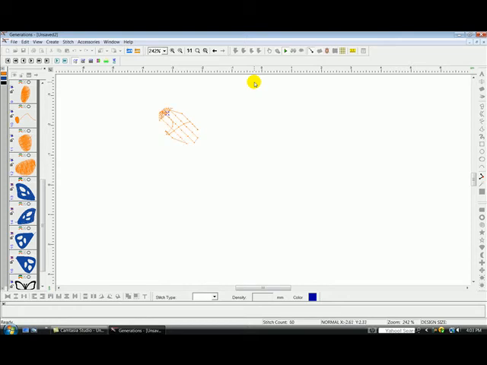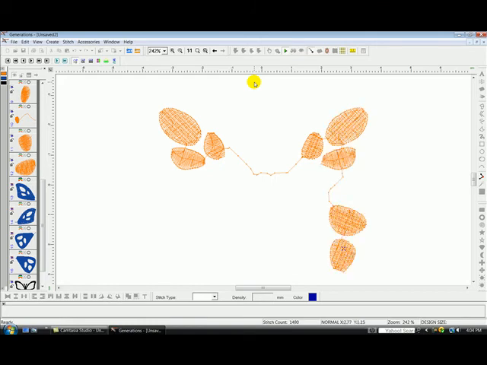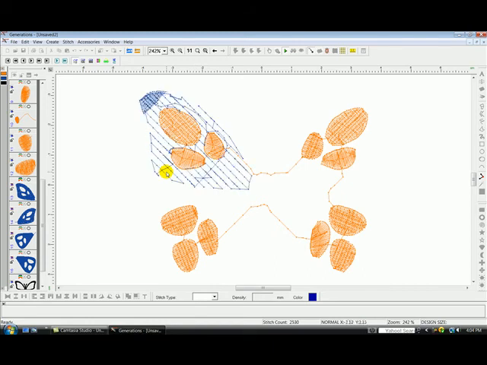If I left click it, it gives me a few stitches at a time. If I hold it down, it just runs with it. Okay, and we're going to run with it in the interest of time here. You can see that it did a nice job. And then it came to a point where, if your machine has trim capability, it trims; otherwise you've got to trim it yourself. My old 7575, you have to trim it yourself. I have a more modern machine too. So it trimmed, and then it jumped to start the blue. Now I can take off and do the blue.